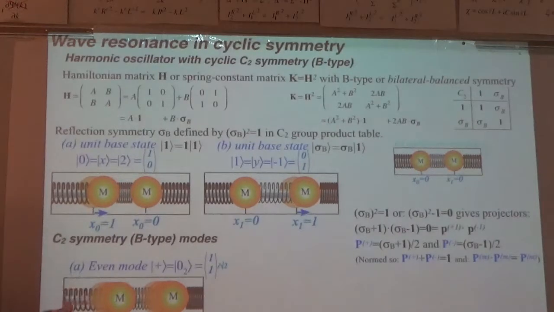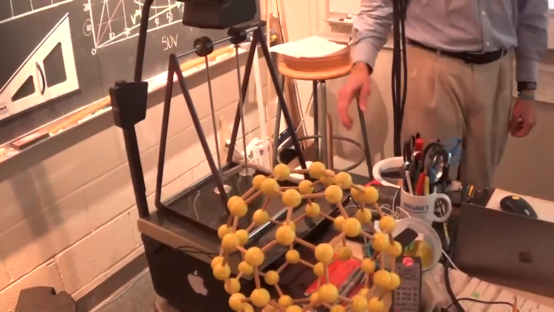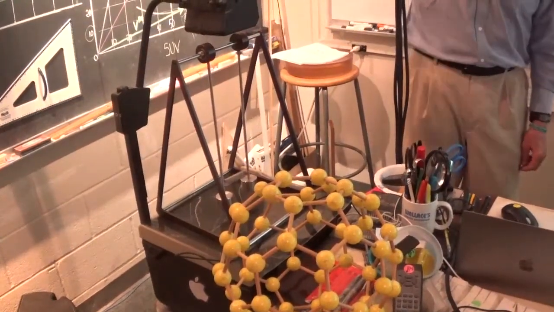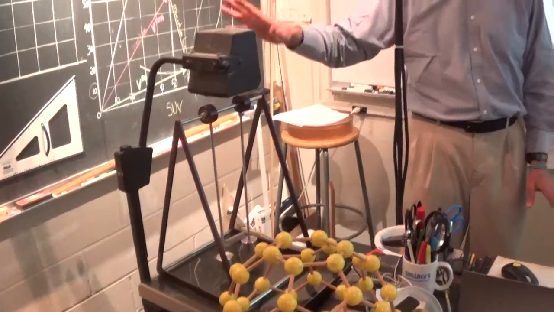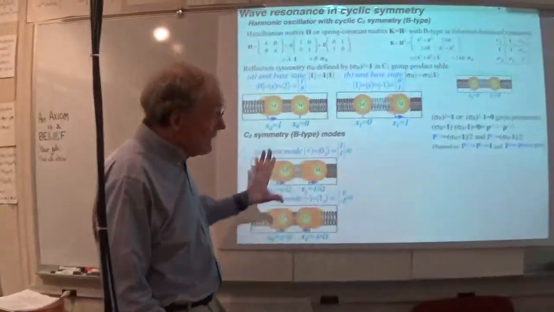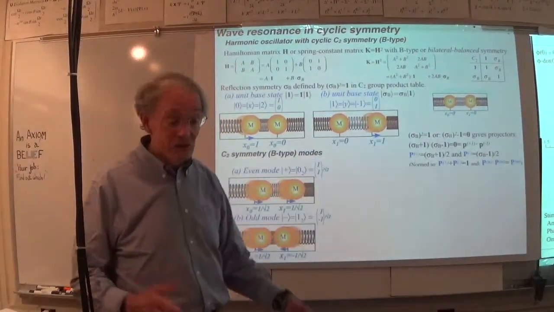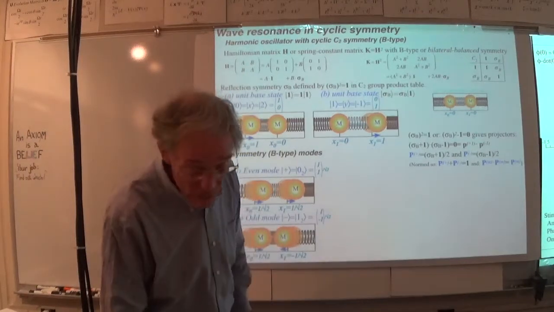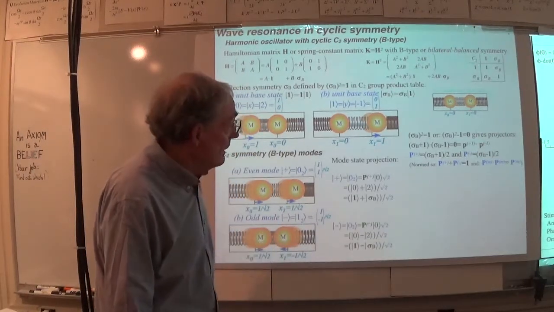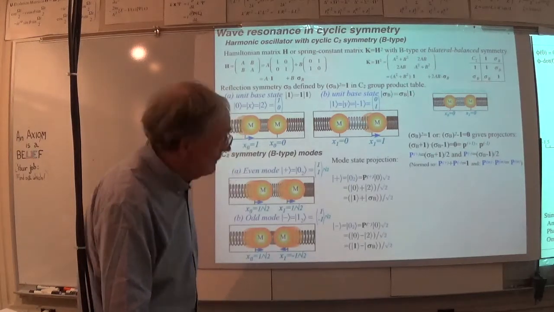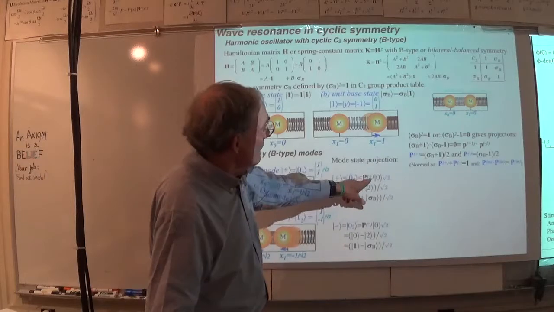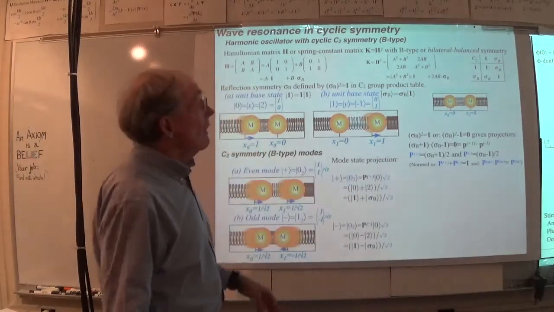And that was true for our pendulums that swung this way when we made this real live demonstration of our coupled oscillators with 2 pendulums. Now what we would really love to do is get a ring of these things with 3, 4, 5, 6 pendulums so you could really see the band theory that goes with this in group theoretical terms. That's a dream yet to come, but we can still do it on paper or using photons on screens to get it. So this is just the application of the projection operator to the, well, here's another thing.